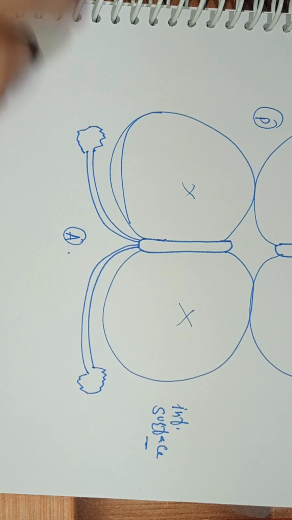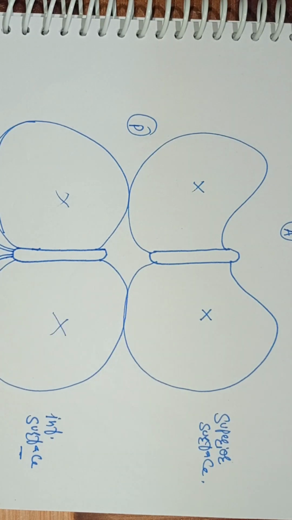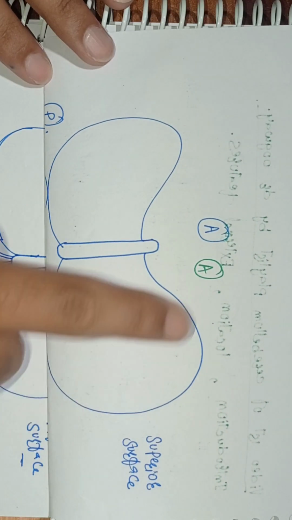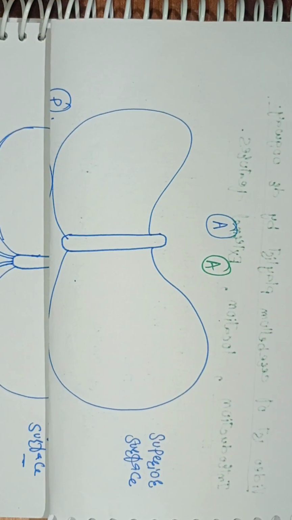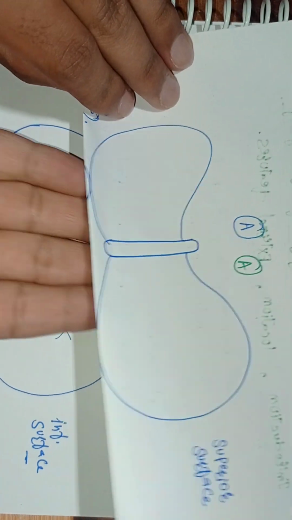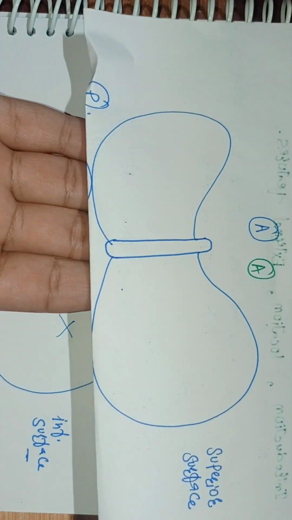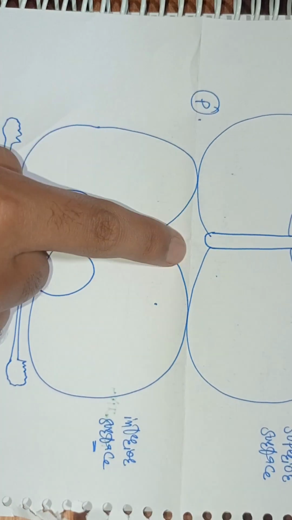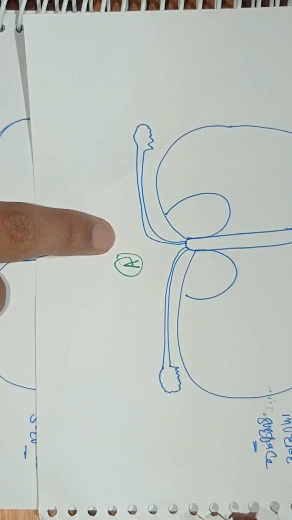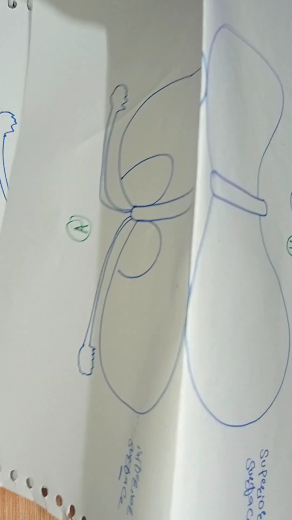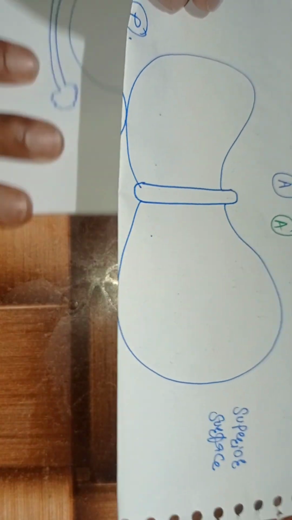Now I will show you how this superior surface and inferior surface are arranged. Consider here, this is the superior surface, and this is the anterior side. We are looking from the top view. When it reaches here, it continues downwards, below this page, like this. There we have the inferior surface. This is the posterior, this is again the posterior, then it continues, and this is the anterior. This anterior is actually below this anterior. You got my point? It's like this.